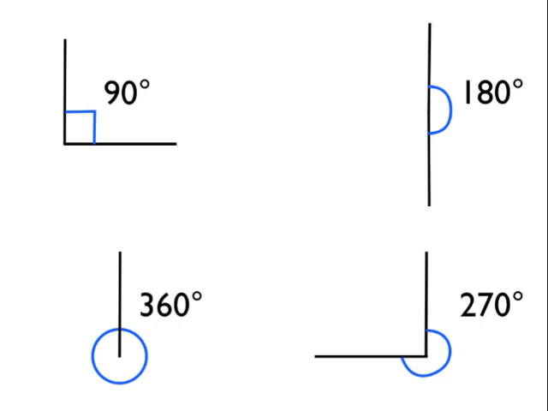So from 90 degrees to 180 to 270 degrees being three quarters of a turn and a full turn being 360 degrees. If you know these really well, estimating angles is easy.